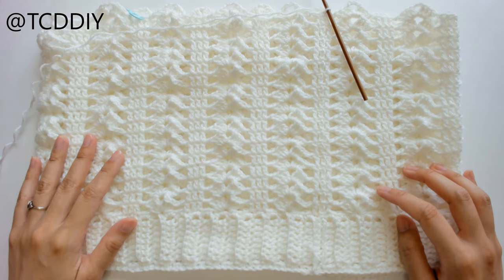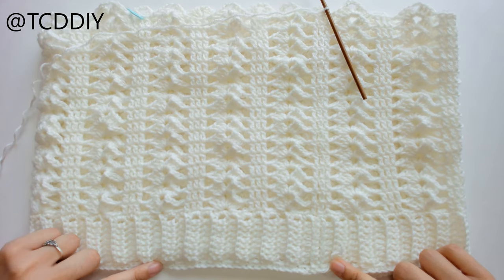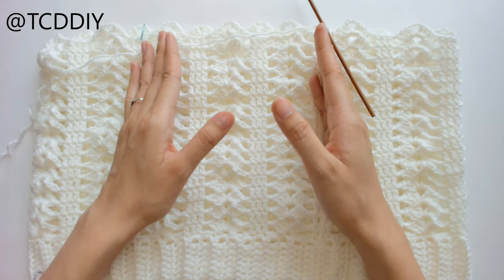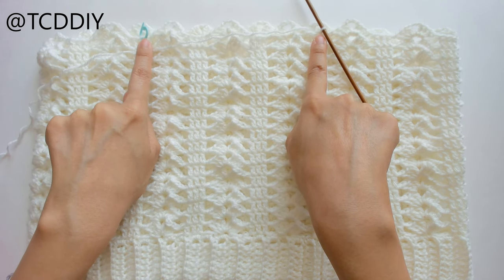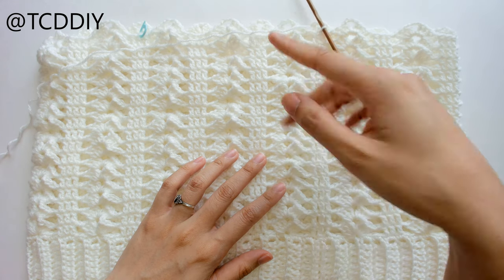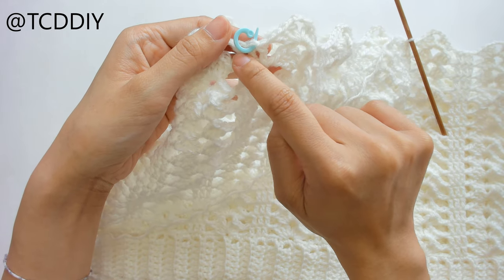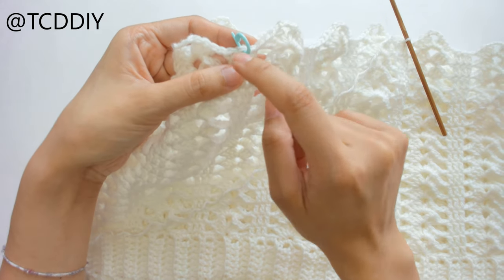This is what we have once the main portion of the skirt is done — this is where I want the slit to start. From the first single crochet row down to where we currently are is 10 inches on me, a little above mid thigh. I've marked off where I want the front panel to end. If you just want a single slit skirt, keep going all the way around. Where I put the next marker is in between a set of three double crochet because we're only going to do two double crochets at the split point to make it easier to split.